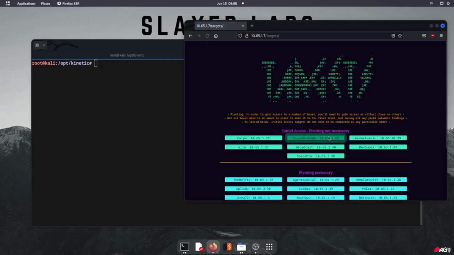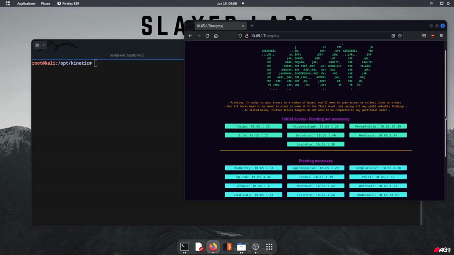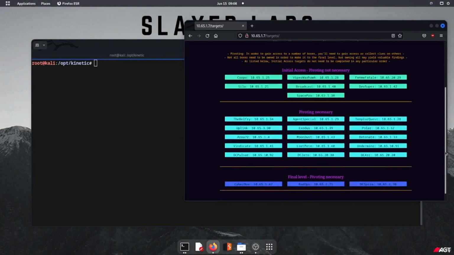In this scenario, we'll be initially exploiting Uplink, which is a dual NIC target, into a closed network, which is part of the Pulse domain. And once Uplink is owned, we'll pivot onto the Pulse domain controller. TTPs covered include username enumeration, password spraying, tunneling, and then exploiting the DC with PrintNightmare.